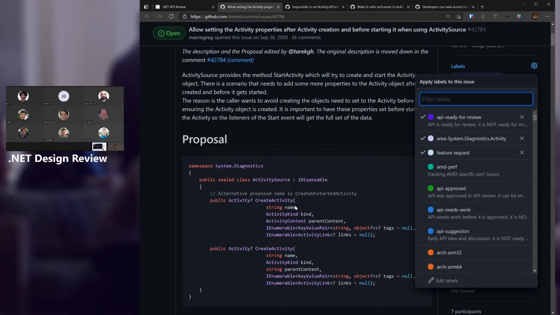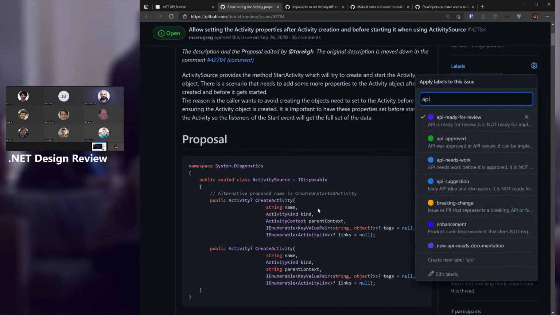If the activity source type had like 80 members on it, create and start would be far enough apart that there may be room for confusion if somebody does the dot and then just starts hitting down. But I think there's only 5, so create and start are pretty much always guaranteed to both be visible to you. So I think create activity is a sufficient name. Okay, sounds good. Works for me.